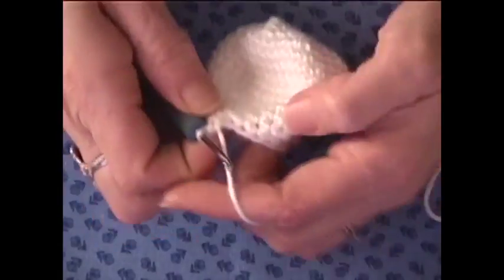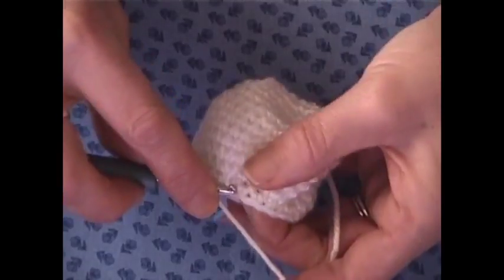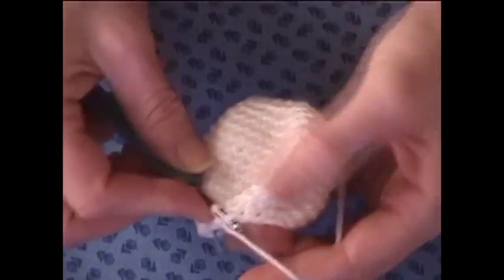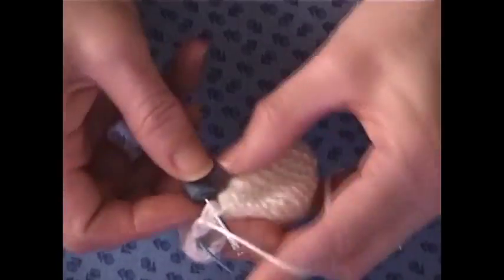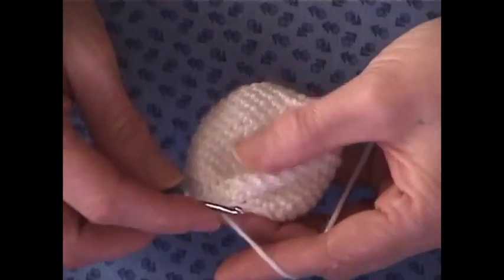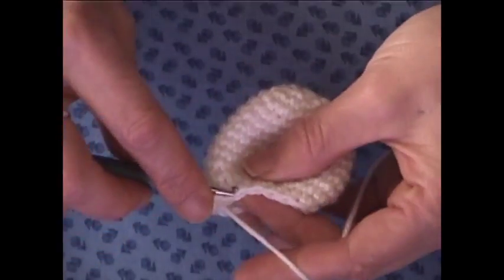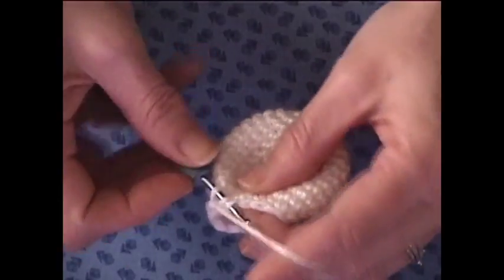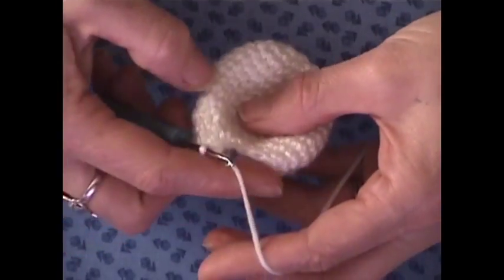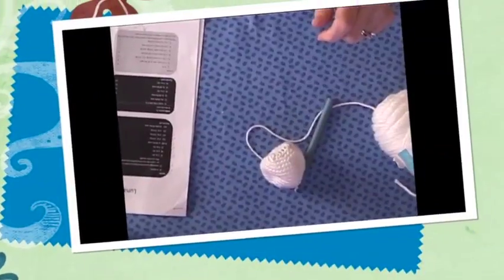We are now on round 13, which is one single crochet and then your decrease. So basically you are going to do a regular single crochet, and then you are going to go through the front stitch of one and the front stitch of the next one. Bring your yarn through and then do your single crochet. I'll show you that one more time. Single crochet, and then go through the front of the first stitch, front of the second stitch, bring your yarn through, and then work it just like a regular single crochet. So you will do that all the way around, and that will leave you with 12 stitches. I'll meet you back here.